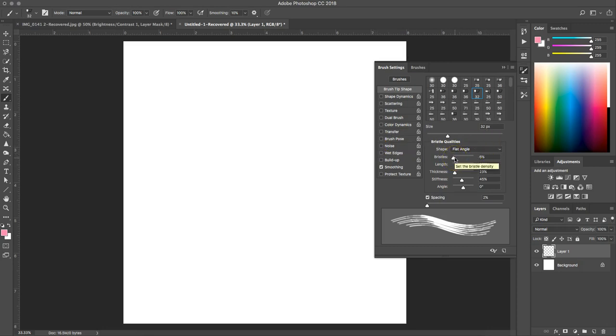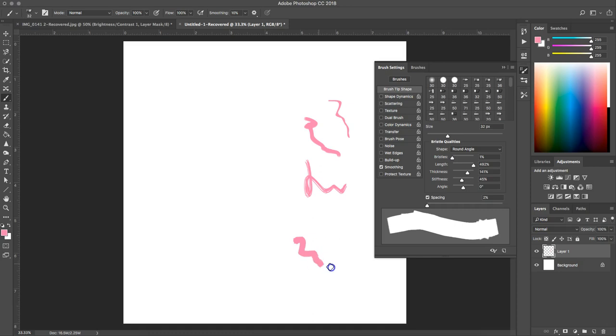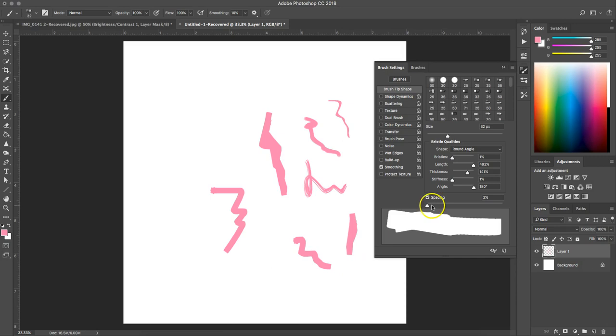You can change the shape of the brush, how many bristles, so if it's really bristly or less bristles, the length of the bristles, the thickness of the bristles, not to be confused with size, it's just thickness of bristles, the stiffness versus very fluffy, and the angle, and you can play around with spacing.